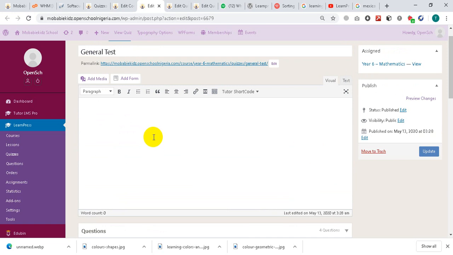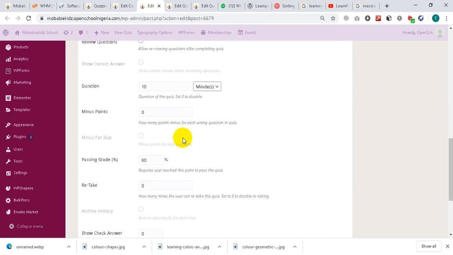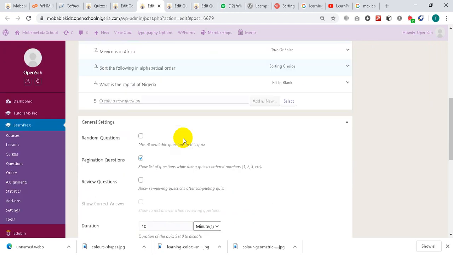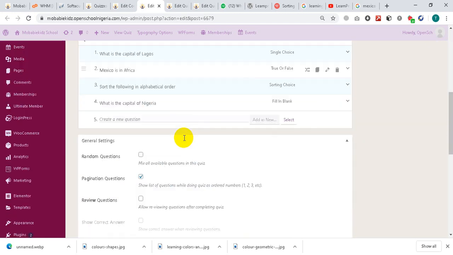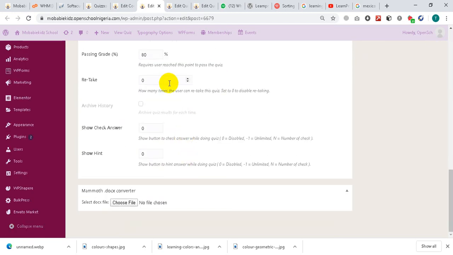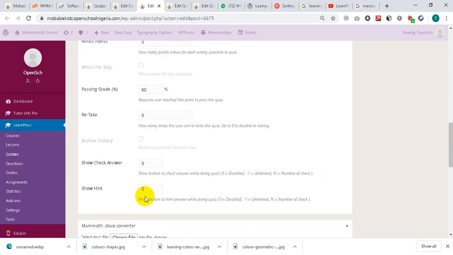Now remember to add a description here or a guide here, or instruction, quiz, test, exam instructions right here. So once you're done with that, remember in this case you have to do a lot of things manually. You cannot use the mammoth.docx here that we use for uploading the lessons.